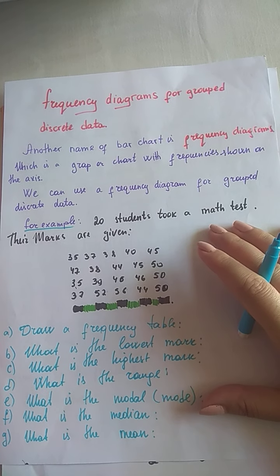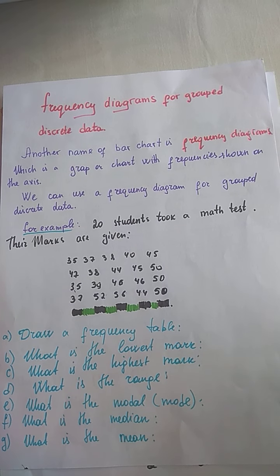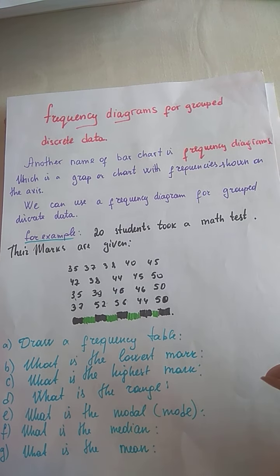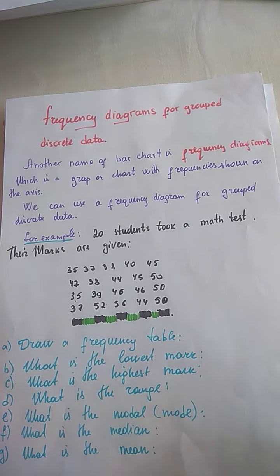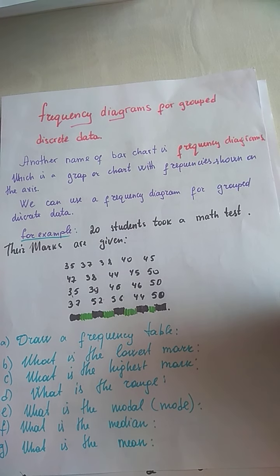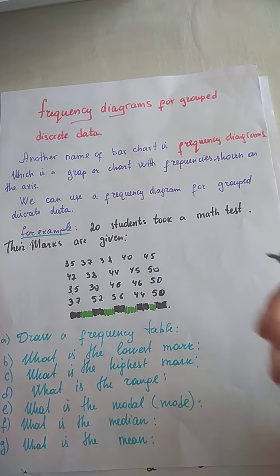Hi guys, today we're going to talk about frequency diagrams for grouped discrete data. But first of all, I want to explain some basic ideas about the frequency table, then frequency diagrams. Another name for the bar chart is frequency diagrams, okay? So you have information about the bar chart.